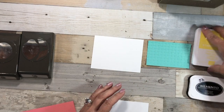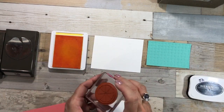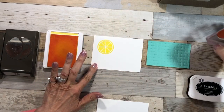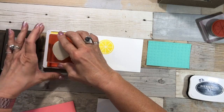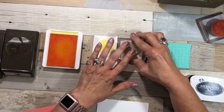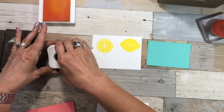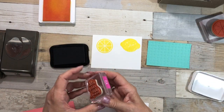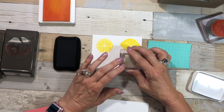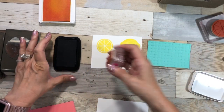First, what we're going to do is we're going to stamp our lemons. I'm using Pineapple Punch. That is a new color from Stampin Up. Next, I'm going to pull in my Memento black ink. Don't worry about if it's not straight because we're going to punch these out.